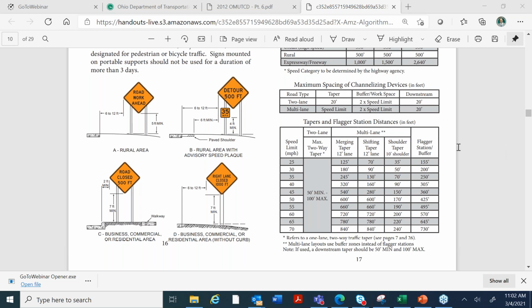You got 10 seconds. And you can use initials if you want. There it is. Leonard and Brett are on it. Stopping sight distance. So the stopping sight distance for 55 miles an hour is 495 feet.